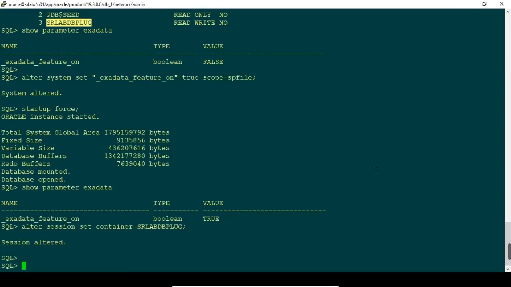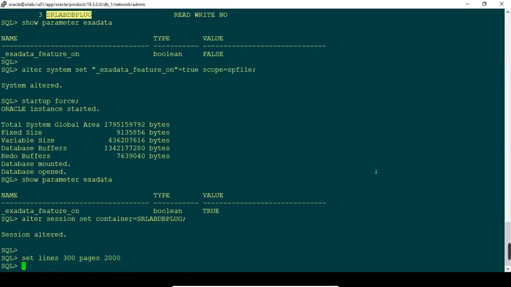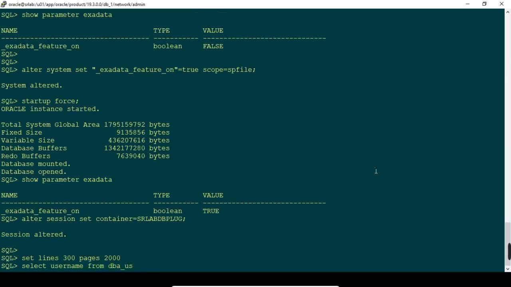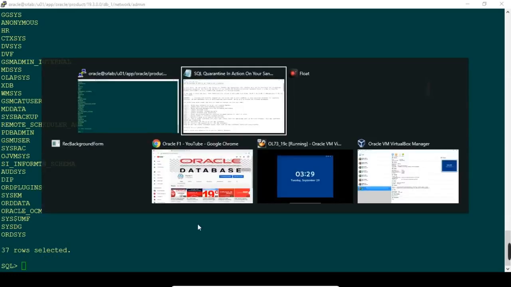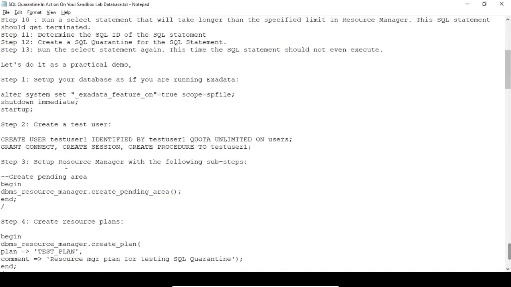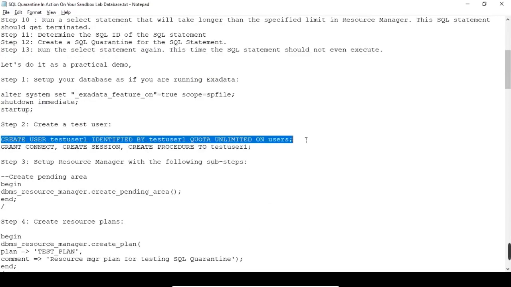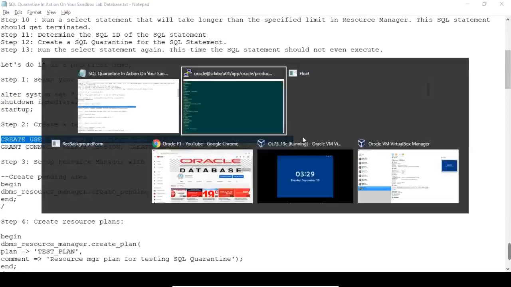Okay, next we are going to create a user. Next we are proceeding with creating the user and granting.